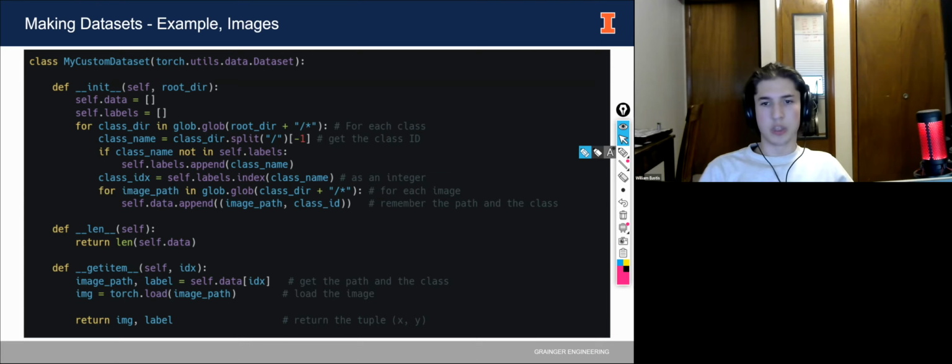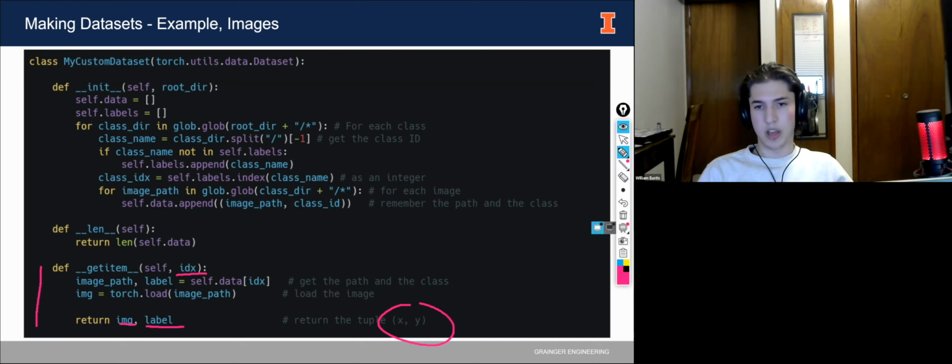Okay, so as a quick reminder, when we want to create some data set, we inherit this data set class. Of course, if you're doing this in Keras, you can inherit their, I think it was Keras utils Sequence or something like that. And we define these three functions: the init, length, and get item functions. The get item function, given some index, returns the XY pair, where X is our training data and Y is our label. In the length function, we return the length of the entire data set, and in the init function, we do whatever is necessary to get these to go as fast as possible.